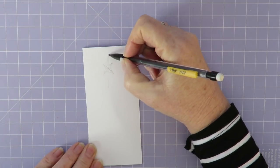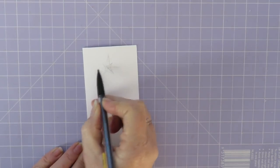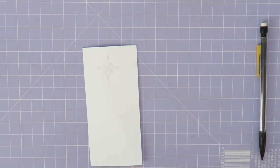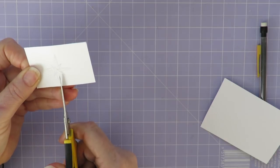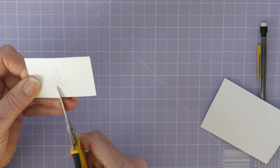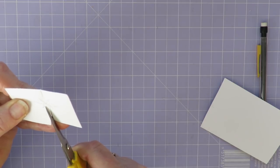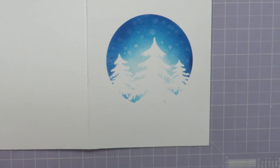I'm very sorry, but it looks like I've lost the footage for the doing the colouring of the Christmas star. What I ended up doing was covering it with some liquid pearls in a gold colour, and I did several layers of that just to build it up a bit. And then the last layer, while it was still wet, I sprinkled some biodegradable gold glitter onto it, so it was quite sparkly, and then left it to dry.